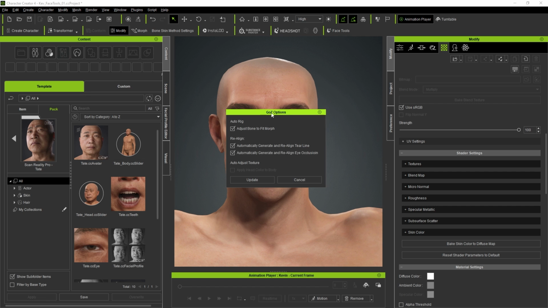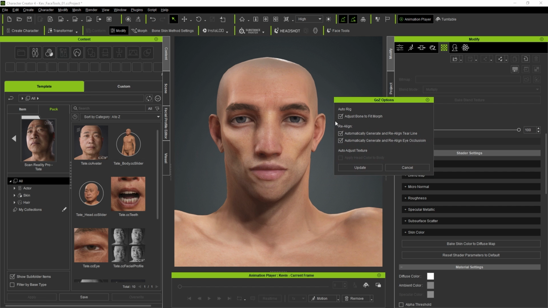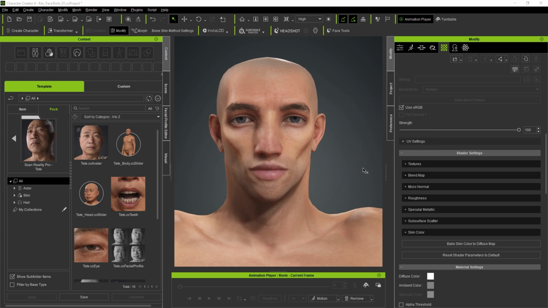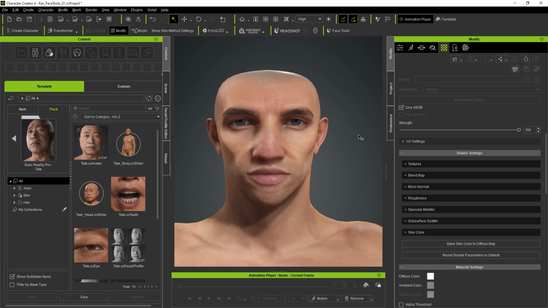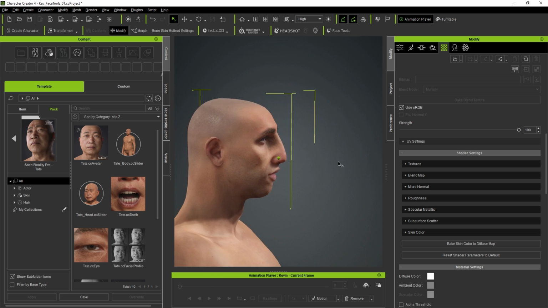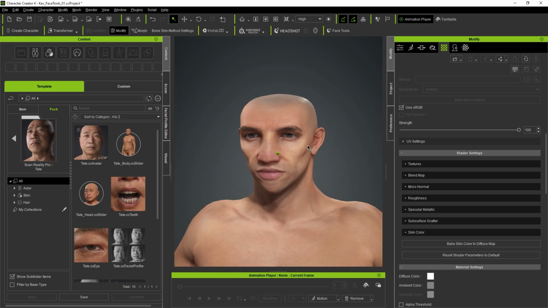And then we have, let's put this here on the side, we have all of this. Now, this is kind of like default. I'm going to make sure everything is ticked on because we didn't change the texture. This is grayed out. There are no textures that we're sending back to CC4. It's just the realignment of the mesh, right? Let's click on Update. And there we go. So all the nice tricks that we did in ZBrush have been maintained.